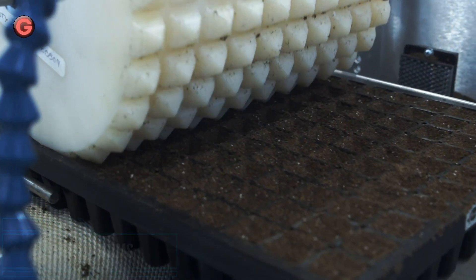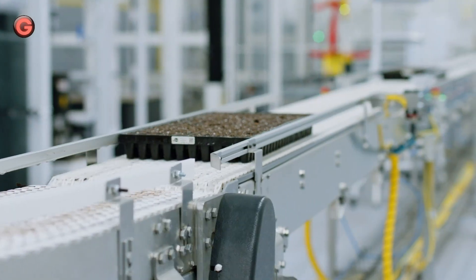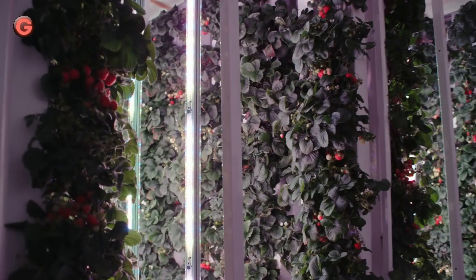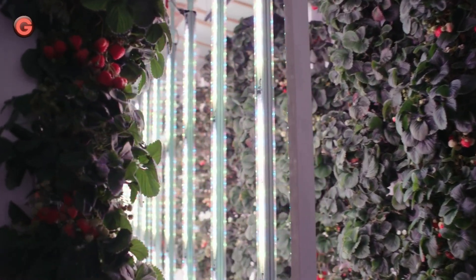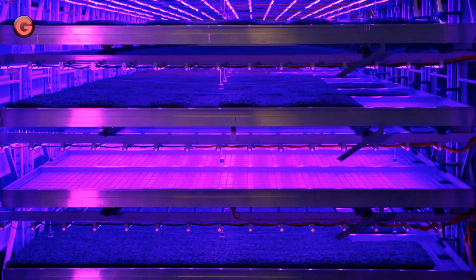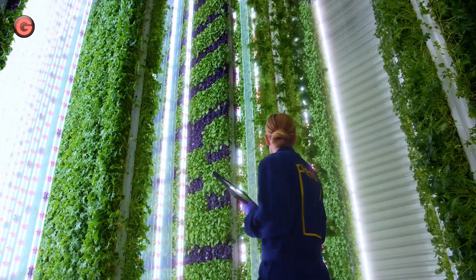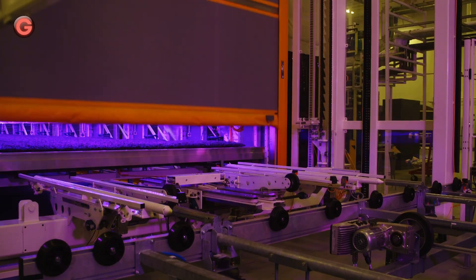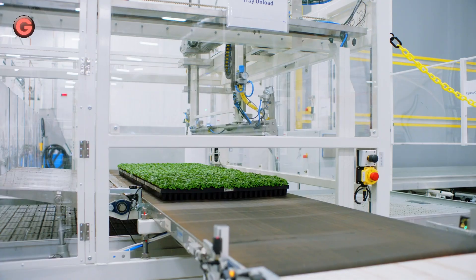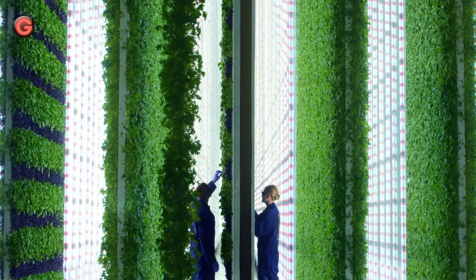Plenty is rewriting the rules of agriculture with indoor vertical farms that grow fresh, flavorful produce. The modular design creates the maximum surface area for plants to receive light and allows an extraordinary level of precision in delivering nutrients. The growing platform can be used for a range of crops and deployed anywhere in the world where there is space and an electrical current. Because they grow indoors, they don't need good weather to get the best harvests. In fact, the plants produce consistently great flavor all year round.